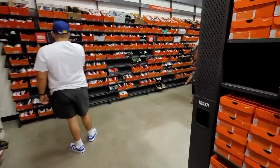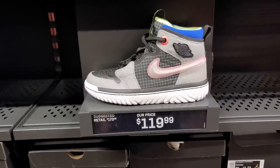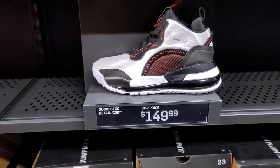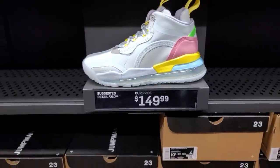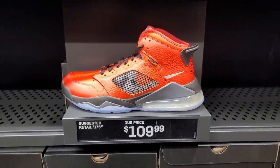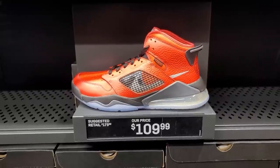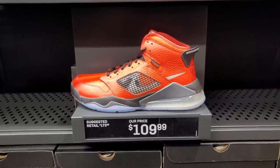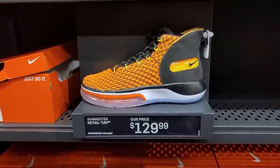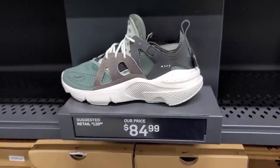They got the John Elliotts going for $175 — we've seen that cheaper elsewhere. Let's go look around and see what's up checking out the aisle. They got the Jordan 1 High Reacts — not too bad, going for $120. We've seen these go for retail at other places. The Aerospace 720s got plenty of sizes. Got the Lyrical Lemonade — I know a lot of people love these, size eight and a half and size 12. Got quite a few but the price is a little high. Mars 270 Paris Saint Germain collab — I usually love the PSG stuff but not the Mars 270s.